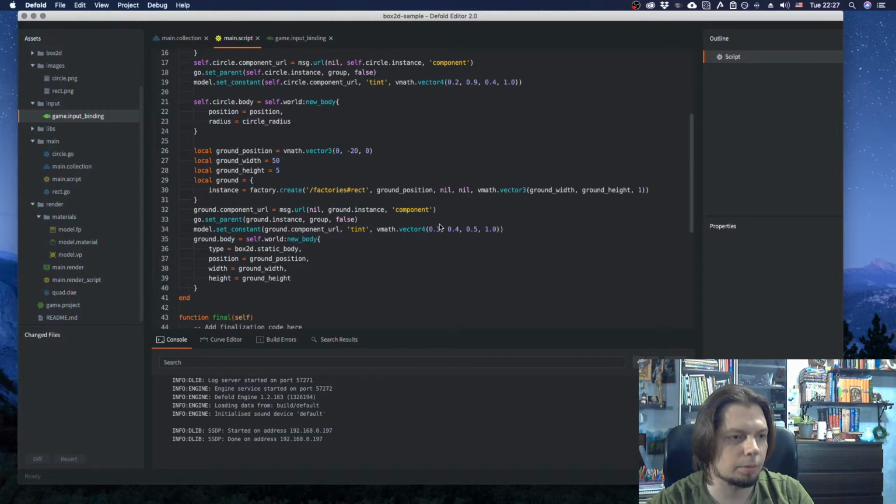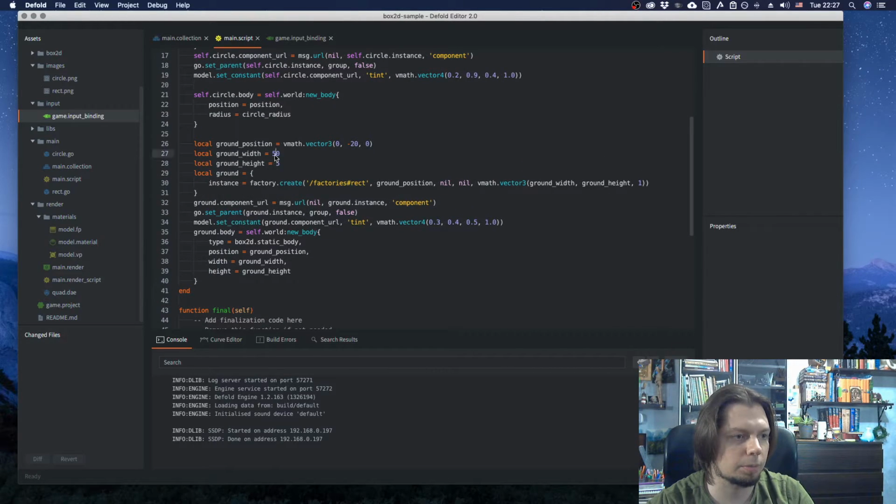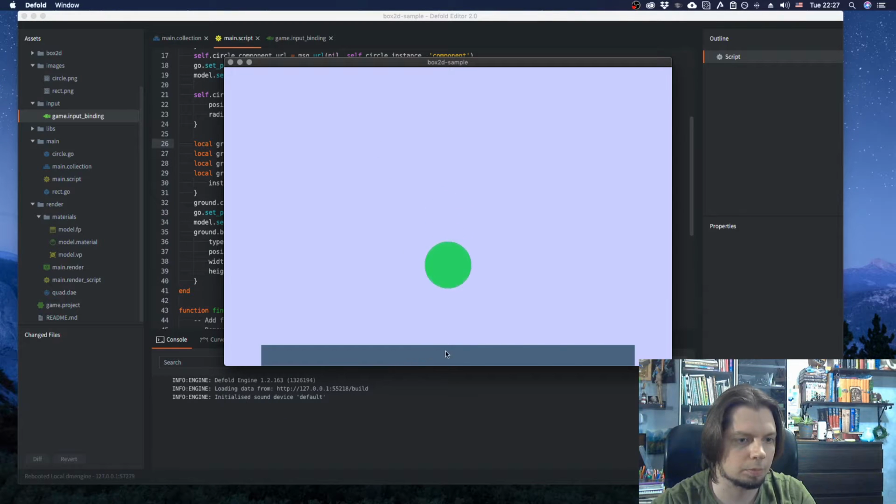And let's shoot something with such force. Let's create our ground a bit larger and a bit lower. No, too much. Oh yeah, it's now. I can now play a little bit with that. Nice.